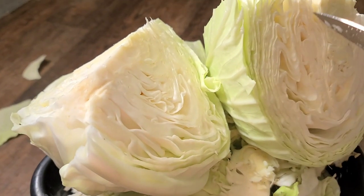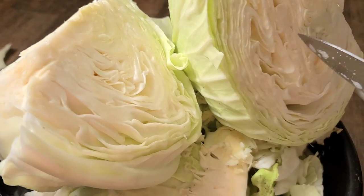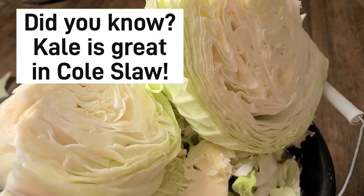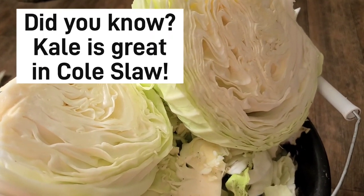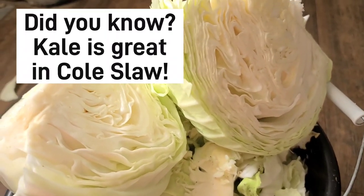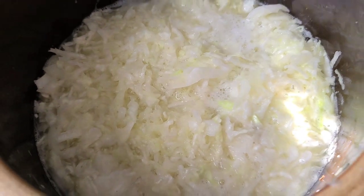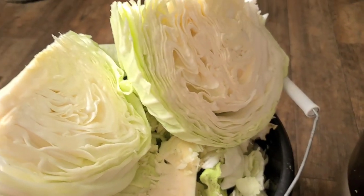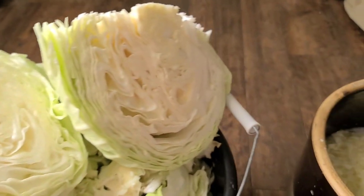This other half of this will go into cabbage steaks. Probably make one of the heads. We have two heads left. We'll probably make one of them into slaw, and we'll probably have some with fried cabbage and maybe even beef and cabbage. But this is all the sauerkraut we're going to make. This would probably have fit in there, but we're just going to keep it for some cabbage steaks.